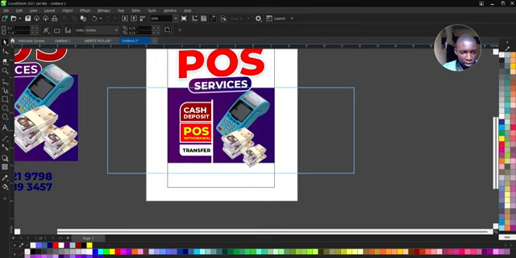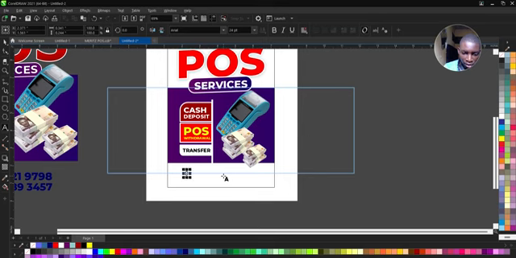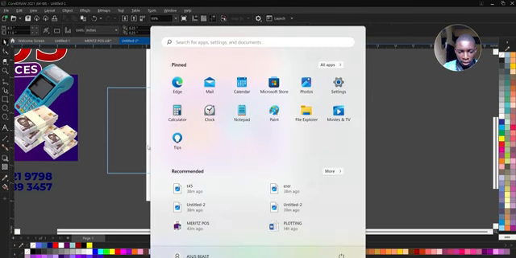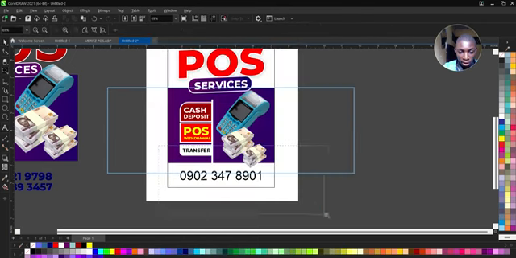Then select your text. You can write 0090 023431 like this, and then the phone numbers with this hold like this. If you have two phone numbers, you can include them.